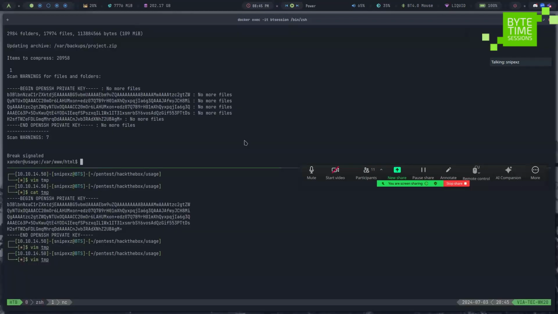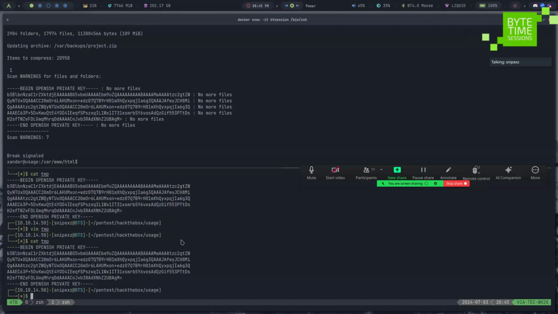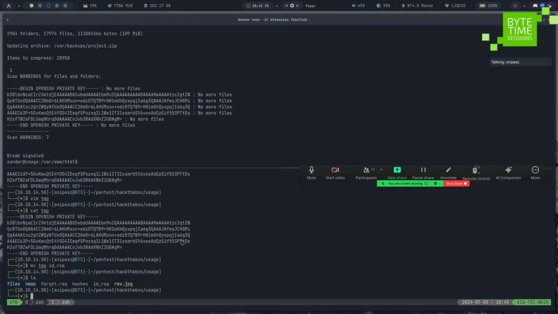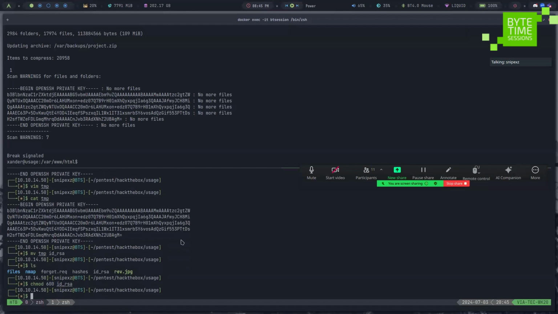So let me do this again. All right, so if this box is misbehaving, let's do it from our machine, right? So cut temp, let's move temp to ID. If it's a problem with the box, I should think this will work. So ID RSA change mode to 600, then ssh -i. Whoa, looks like I don't have SSH installed in the container. This is bad.